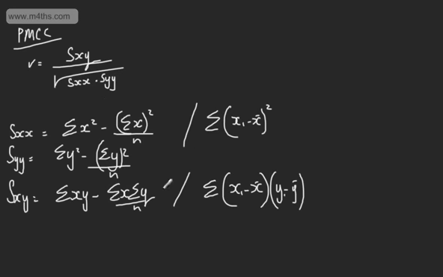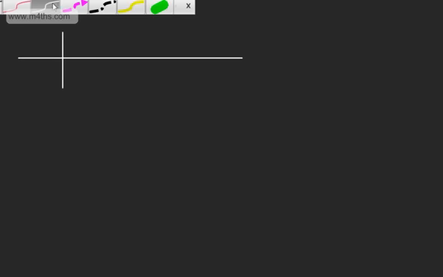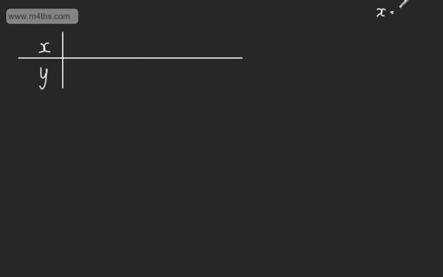So let's put this in action with some values. What we're going to do here is just make up some data as we go. So let's have two sets of data. Let's say we've got maths scores and physics scores. Let's take maths to be the x, and y to be physics. So these are some scores.